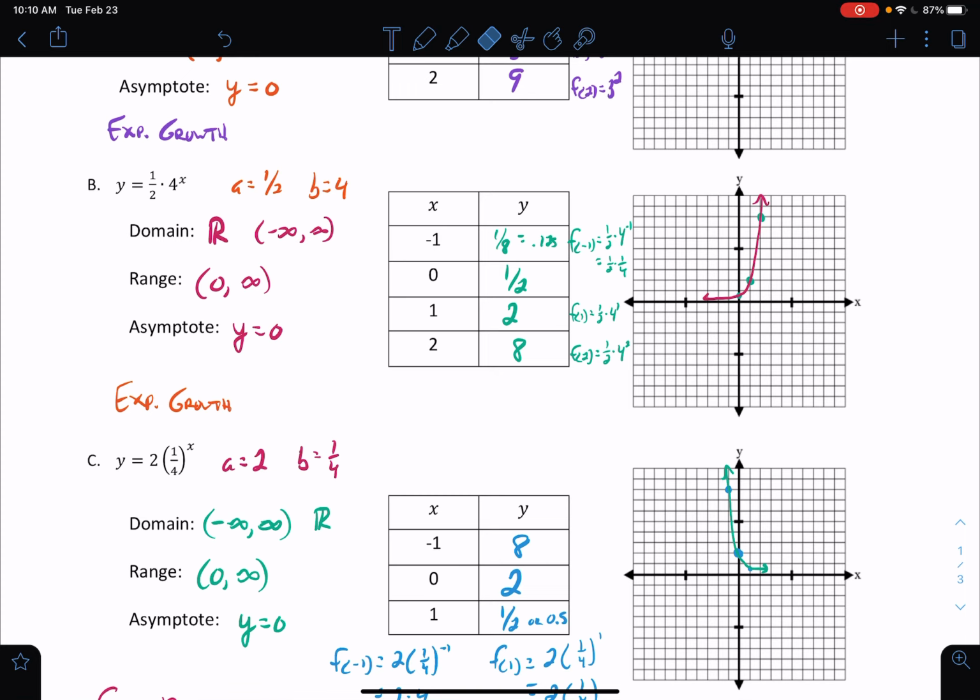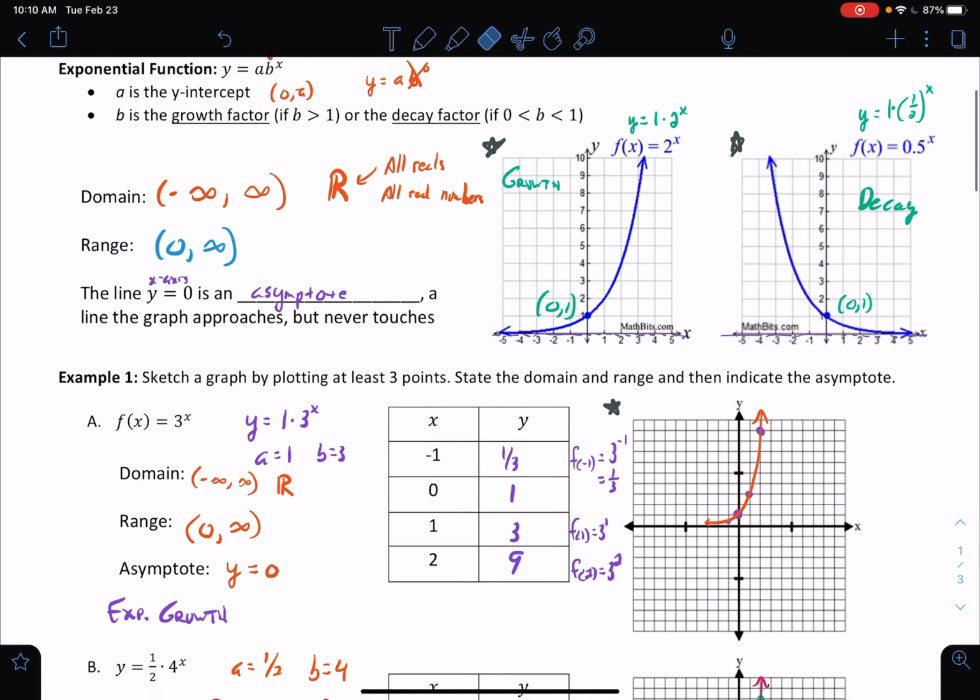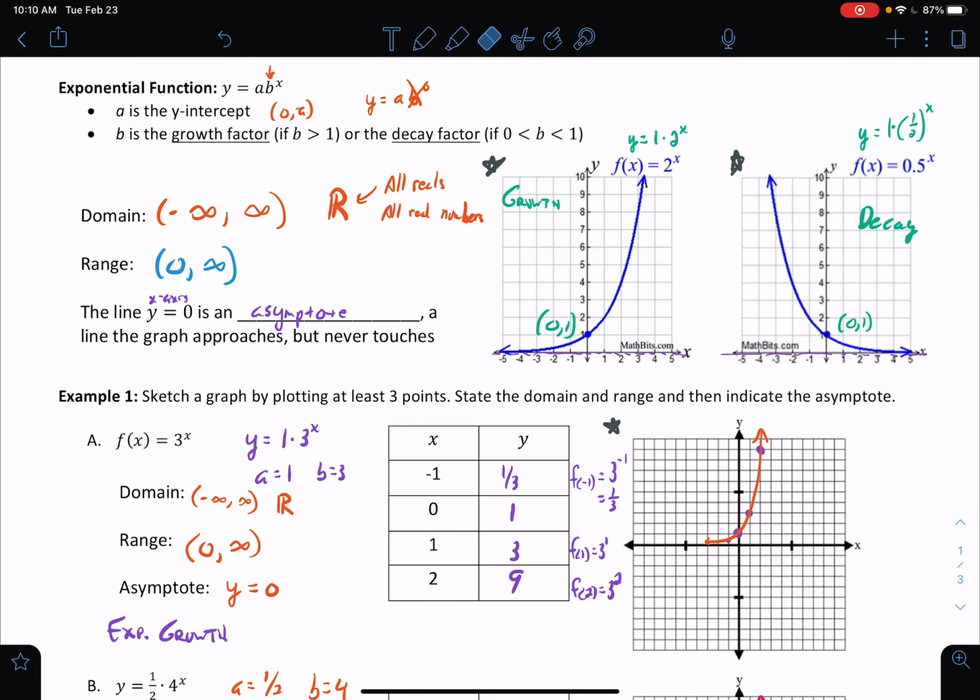All right, so for big parts for this first video, representing that, or understanding that the exponential function, the parameters, the a is the y-intercept, and the b is your factor, whether it's a growth factor or decay factor. All right, how to graph them, how it's getting closer and closer and closer to 0, but it's never going to touch it, and that you have no restrictions on your domain, and your range is 0 to infinity.